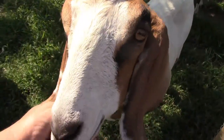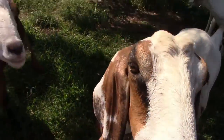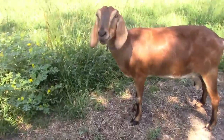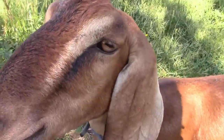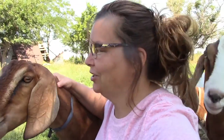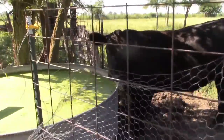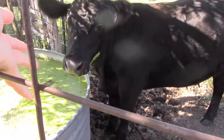Hello, sweet pea. How are you? And there's Aster. Hey, Nutmeg. How are you? I haven't seen you like forever. Ever since we got back from the fair, the kids have been doing the chores and I have been focusing on the garden because there's been so much to harvest and can and all of that. And so Brooke's been doing the goat and other chores and Miley's been doing the chicken chores. So it feels like I haven't seen the animals forever. It's nice to be out here. And then of course, there's Mr. Oliver. Hey, Ollie.